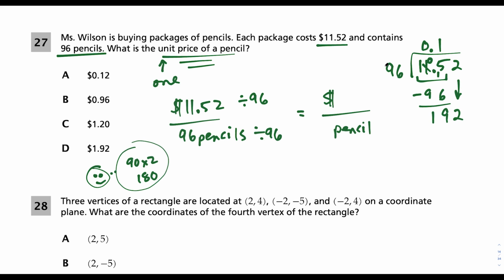This is going to go in twice here. So this is looking like it's going in twice. But the worst that could happen is when I multiply by 2, it's going to give me a number more than this. And then I would have to try something else. So if you don't know how to do that in your head, that's fine. You can just do this on the side. You have 96 times 2. So 12, carry the 1. And then I have 2 times 9 is going to give us 18, plus 1 is going to give us 19. So this gives us 192 exactly. So this will simplify here. This is going to have no remainder. So this is going to work out to 12 cents per pencil, which is going to match choice A.